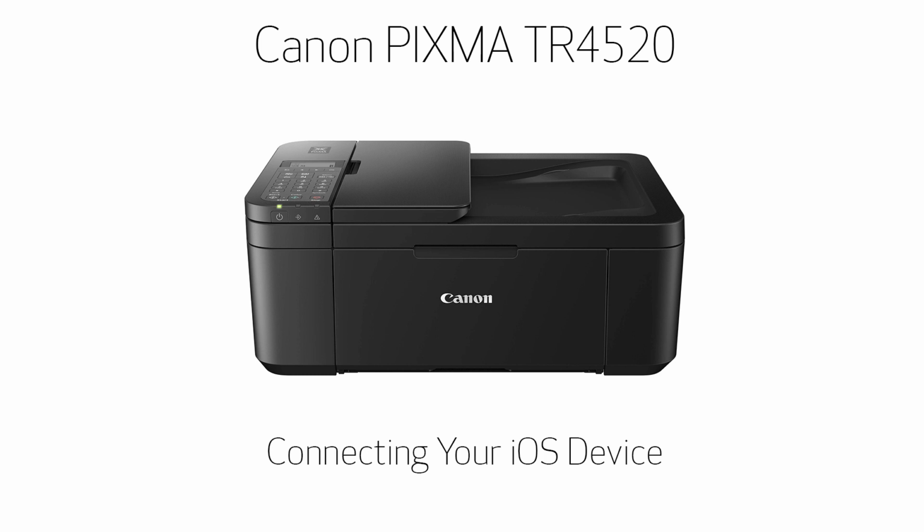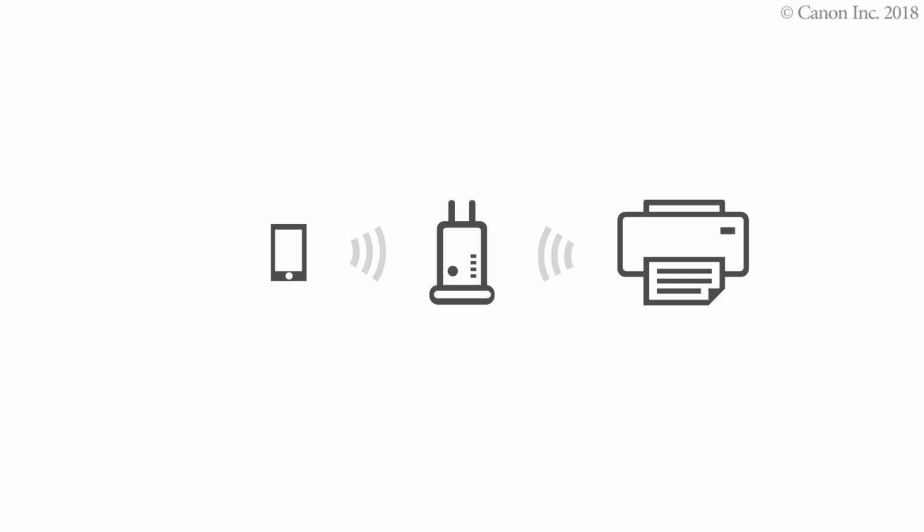In this video, we'll show you how to enable printing and scanning on your iOS device. Enable printing from a smartphone in the following 3 steps. The operation flow is as follows.